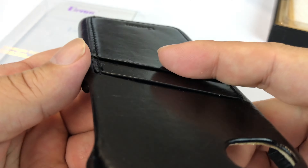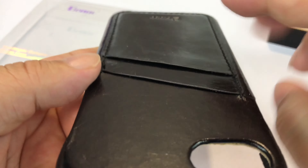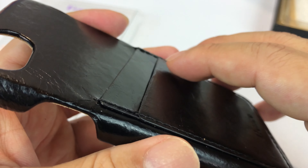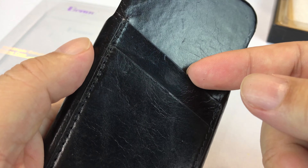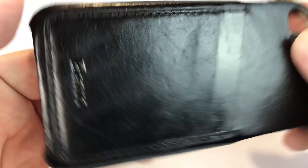Anything that you might need easy access to. For instance, at my work we have key cards that are electronic and you put them up to the scanner so that you can get in and out. It would be kind of cool to have my key card in here because my phone is always in my pocket. You could also put an ID or if you have a prepaid lunch card or something that you use in your lunchroom.